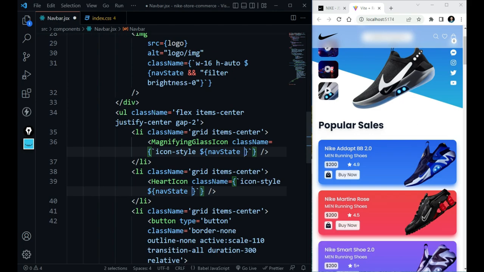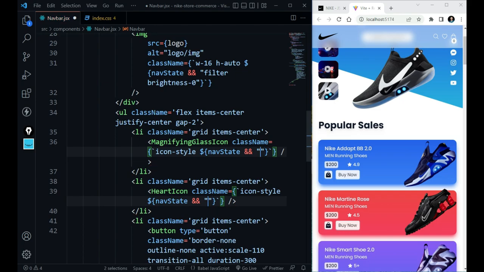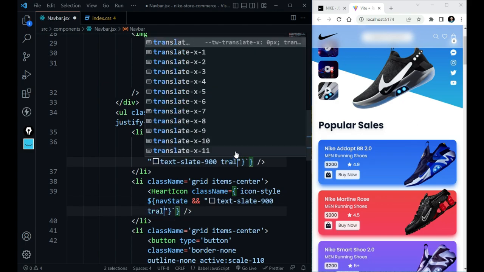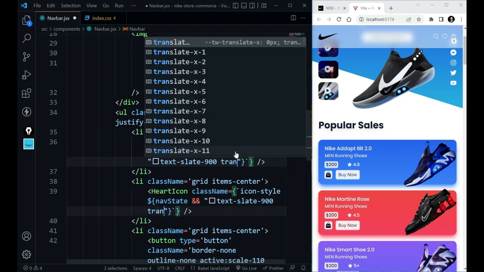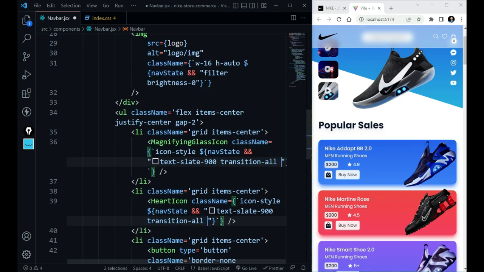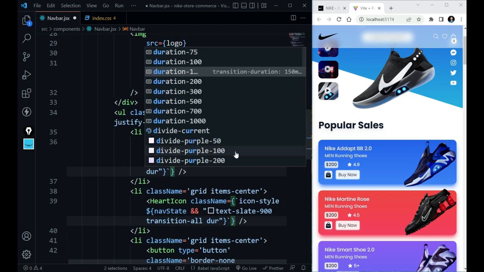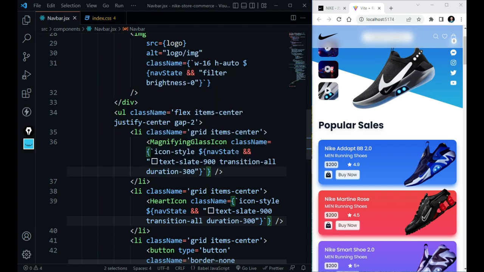What we want is to change the color of this icon: text slate 900, transition all, duration 300. Hit save, and boom, the color has changed.